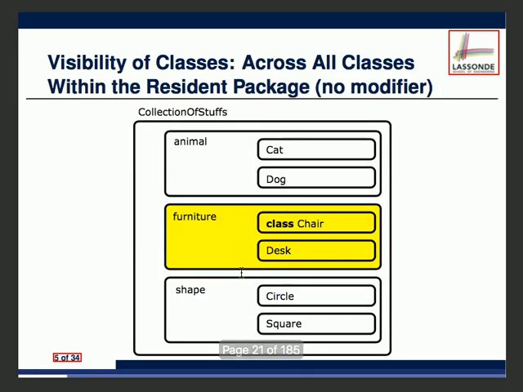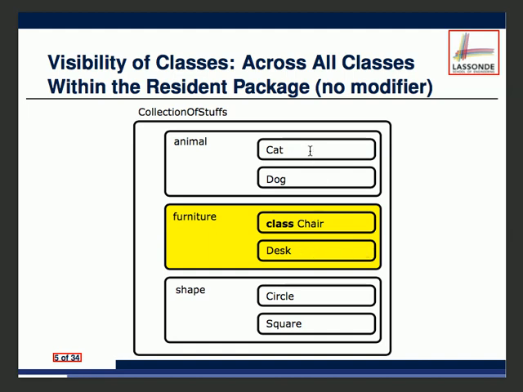Okay? Let's say this. So that's the more restrictive version. Let's say for chair class, I simply say class chair. I didn't put any public before that. In this case, that means only classes in the same package as the chair can get access to it. That's why you can see the yellow, kind of a scope. It's only within this furniture package.